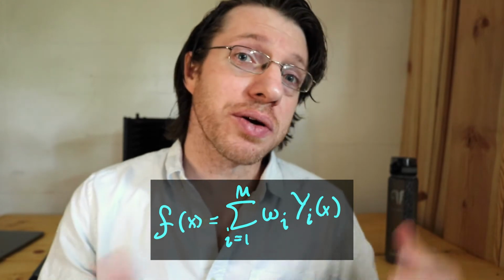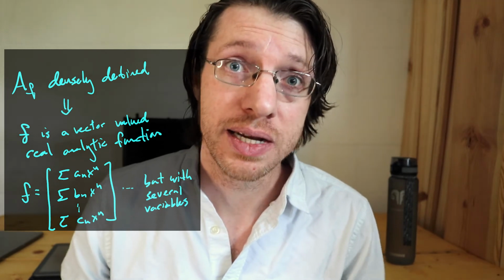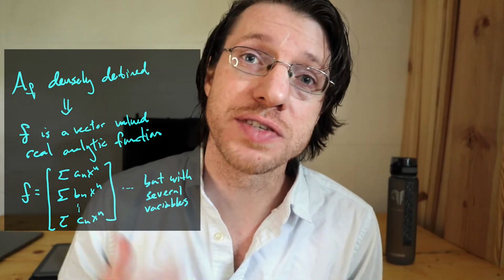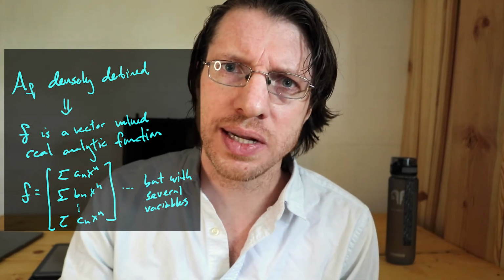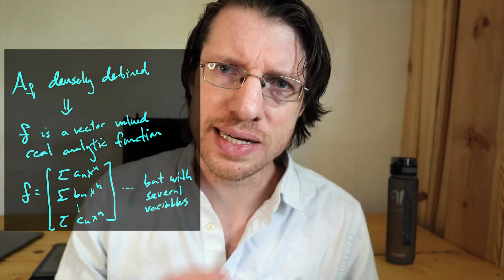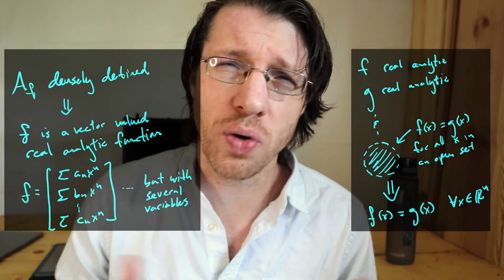Now, I mentioned earlier real entire functions sort of casually, but the truth is that the symbols for these densely defined Liouville operators, by the fact that they're densely defined over these particular reproducing kernel Hilbert spaces, say the exponential dot product kernel space and the Gaussian RBF space, actually forces them to be real analytic functions over all of R^n. So these are real analytic functions of several variables. And so there's a theorem that comes with real analytic functions, and that theorem is called the identity theorem. It's actually easier to do over complex functions, but it still holds over the reals.